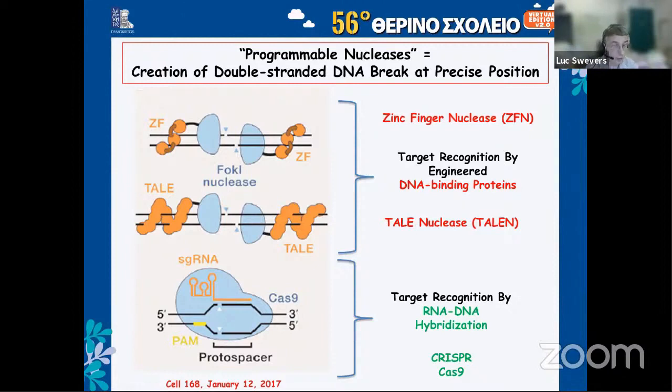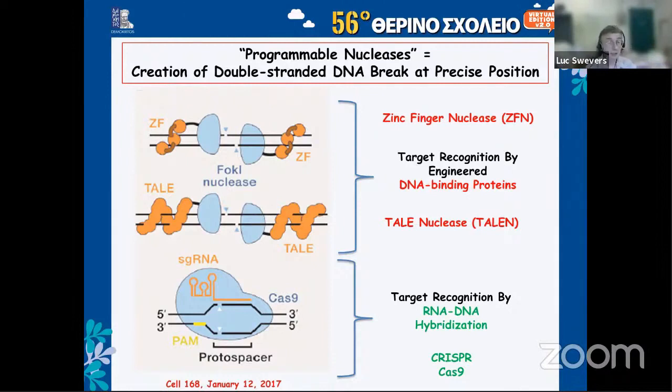A little later, TALE nucleases were found. For these nucleases, the rules for binding at a specific sequence were much easier, but the domains that bind certain nucleotides are relatively big. And if you want to target a sequence that has a certain size, you end up with large proteins, also with repetitive units, and so the stability of these proteins is an issue.